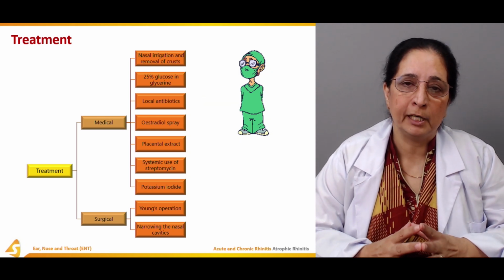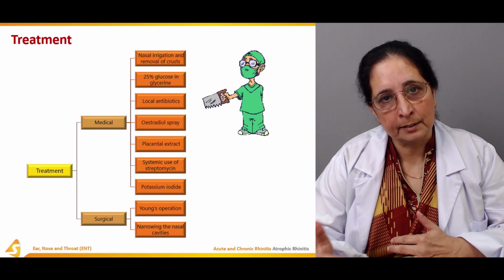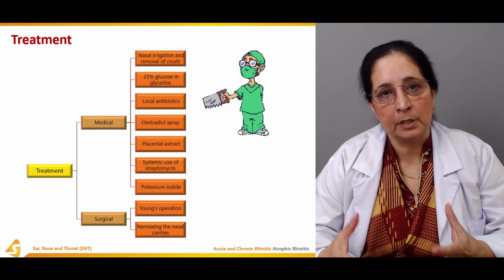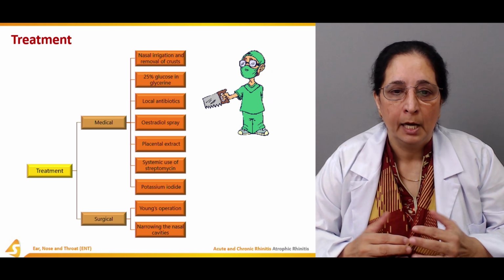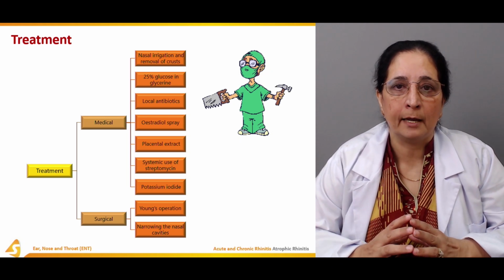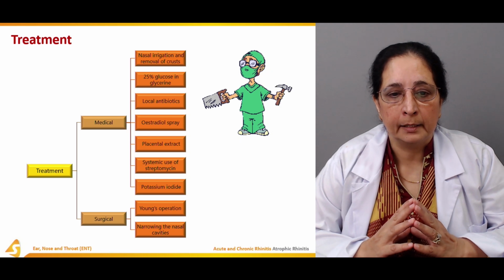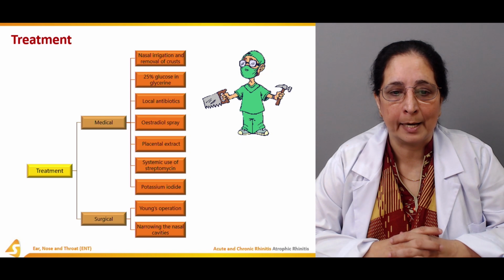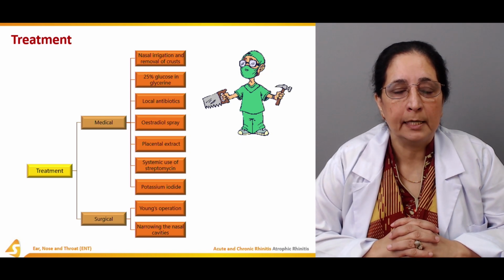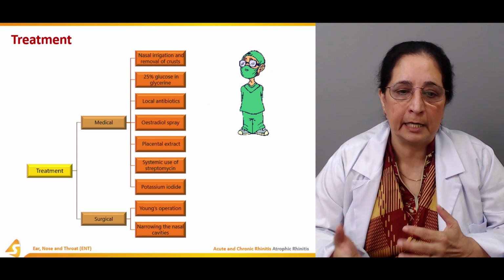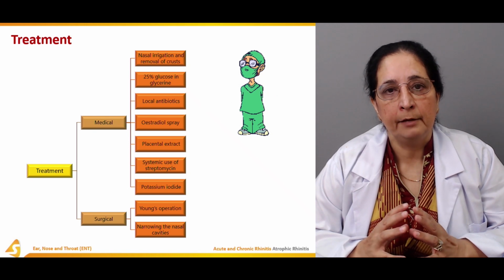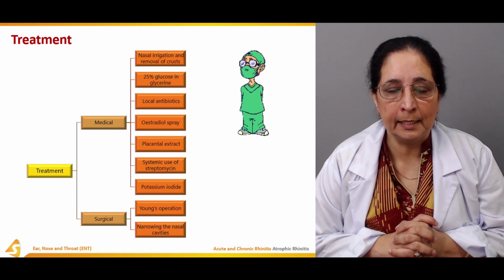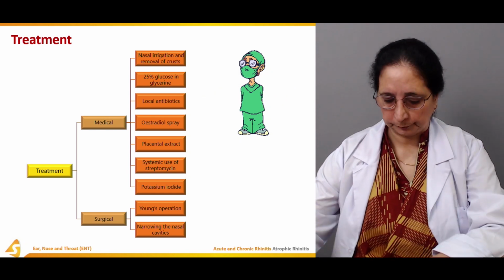The surgical treatment options usually last for some time, and recovery occurs to some extent in middle age. Different treatments: irrigation, and placental extracts can be used, streptomycin, potassium iodide. These are the medical options. Then we have surgical options, in which we have Young's operation and narrowing of the nasal cavities.